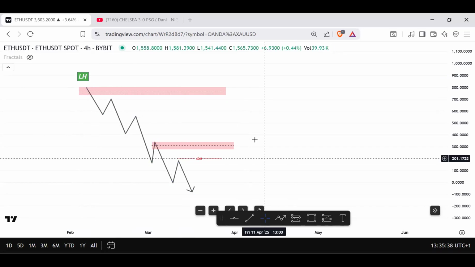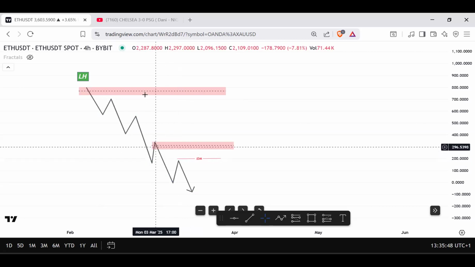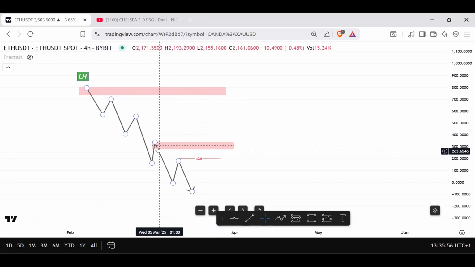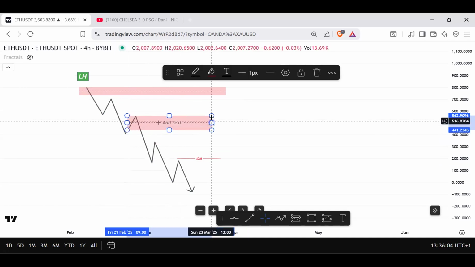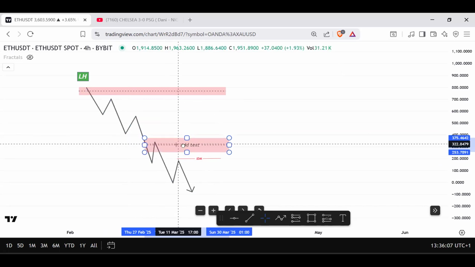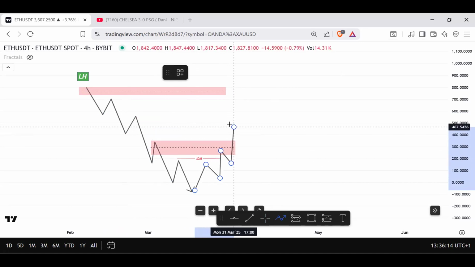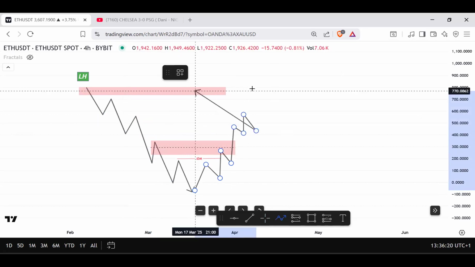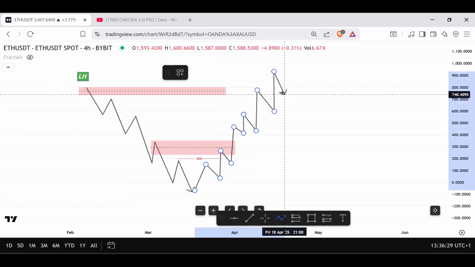Suppose price goes back and crosses that valid zone, that means it is mitigated, right? We cannot consider it after that. If there's no fair value gap here, check the next one. But if there's one here, and price comes here and breaks it, consider these two. We'll wait for price to come to this one. If price then breaks this one, that's when we say the trend has changed.